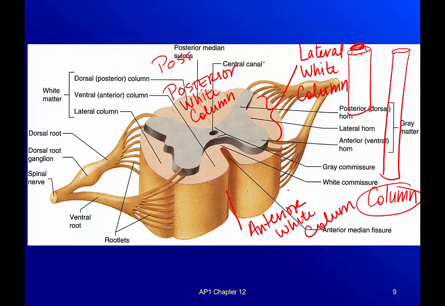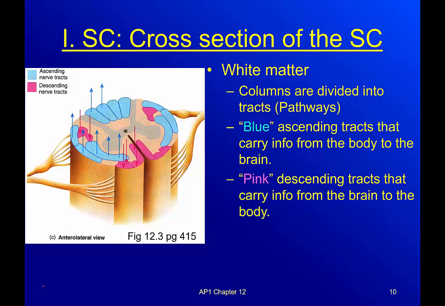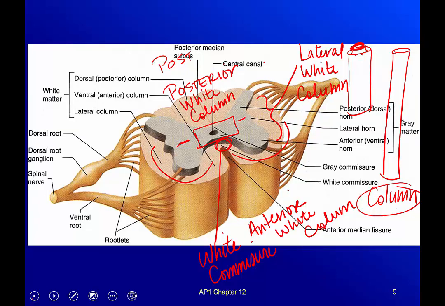Okay? So again, if you know direction, if you know color, and you know shape, you kind of know quite a bit about the spinal cord. Now remember that we had this piece of gray matter that connected the two wings together. Well, do you see this piece of white matter that kind of connects this side to this side? You can also call this the white commissure, just like we had the gray commissure, because technically it is putting the two sides together.